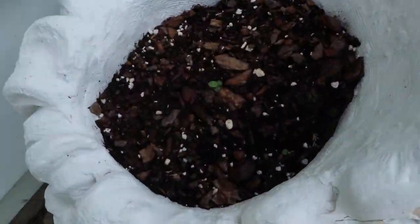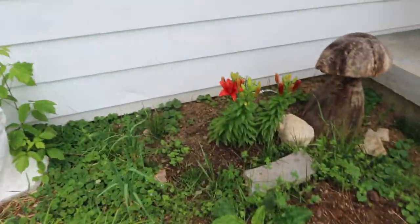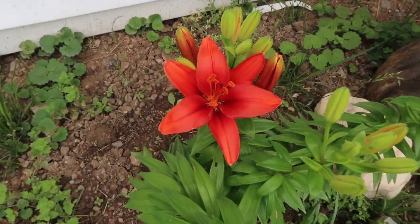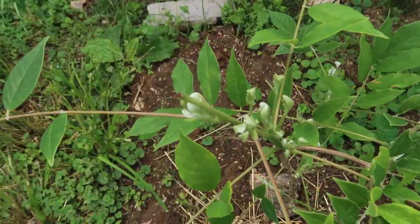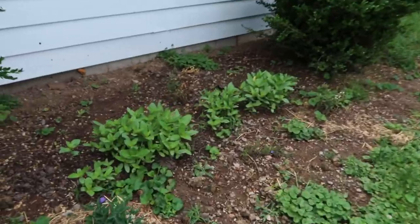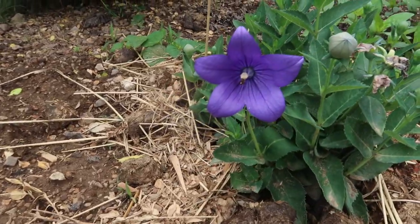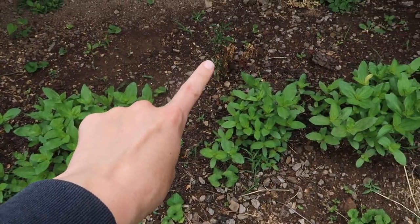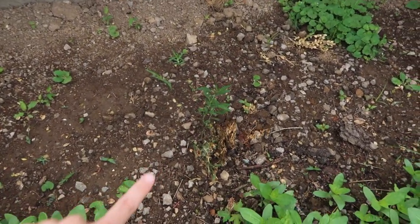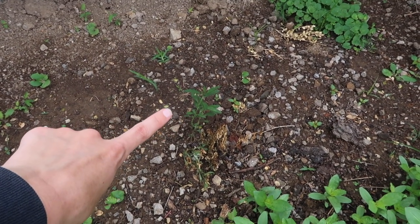You can see the forget-me-nots are coming in. This flower bloomed. The wisteria looks like it's about to bloom again. The zinnias are coming in nice. I don't know what this is, but my mom brought it back from her dad's house in Georgia. Half dead, but it has potential. This guy looks like he's gonna live.